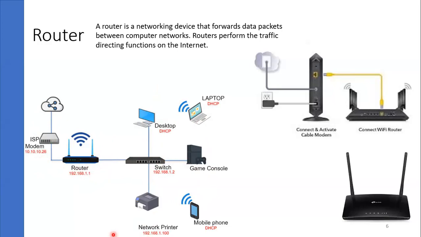So don't think about these numbers. We'll discuss these things later on. But for now, what you have to understand is the switch and router and how the internet is connected to your laptop. You might not be using a switch. Instead, you are using a direct wireless connection, or you might directly connect the router to your laptop because you are in your home network. But if you are in a working environment or a company, you might be unable to directly connect to the router. This is the story that I want to tell you.